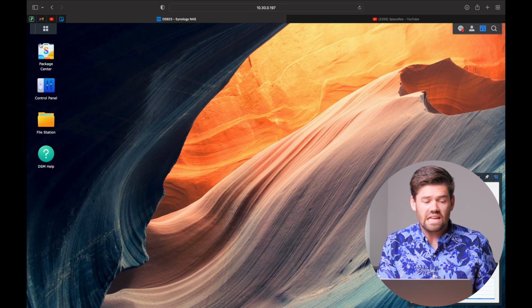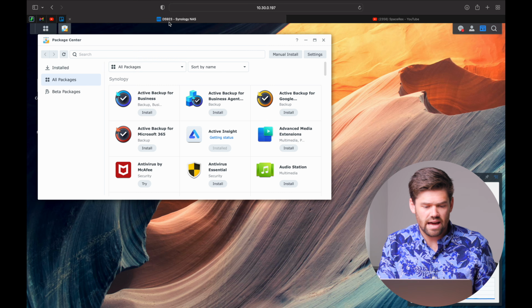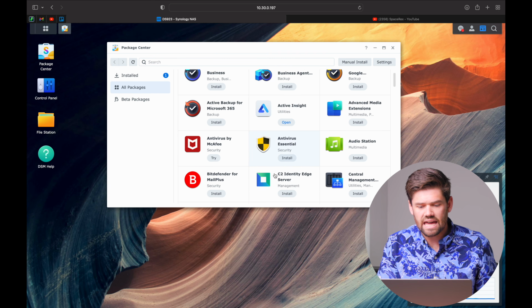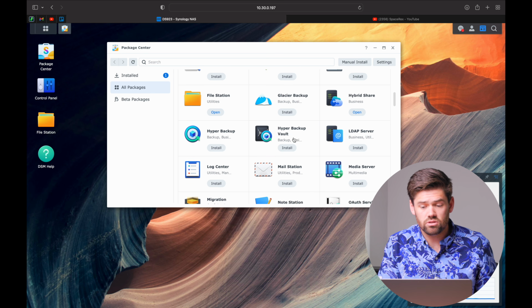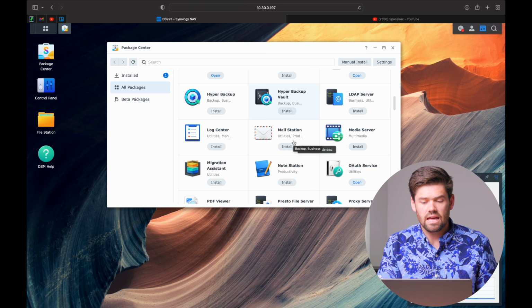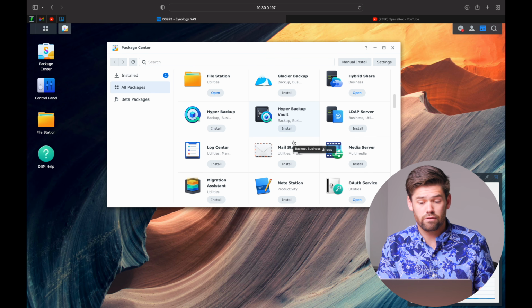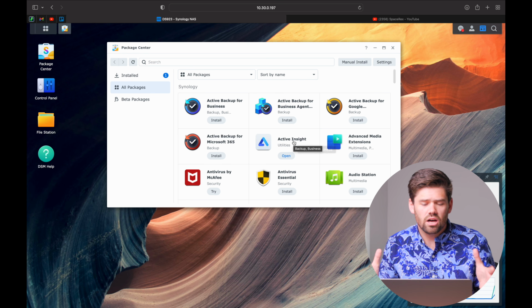Your NAS is now running, and you can easily add files to it and use it really like an external drive. Anytime you need to add files or new packages, you just go into the package center here and can just install anything you need to right there really simply. And you can get more and more features out of your NAS by doing that. There's a ton you can do. All right, well, that's it for this.